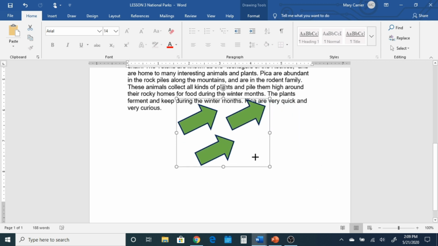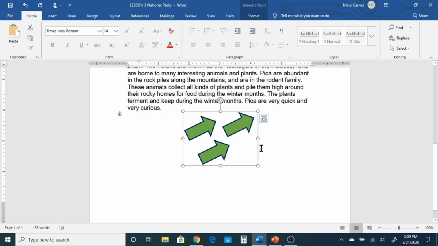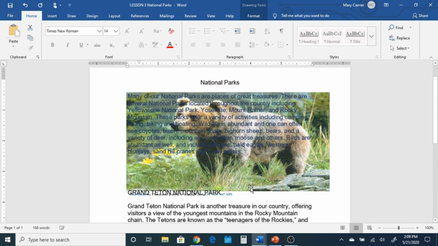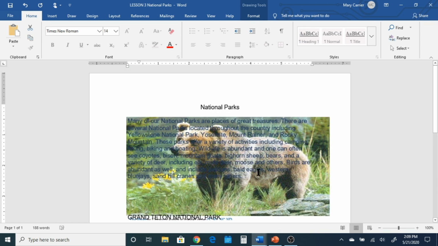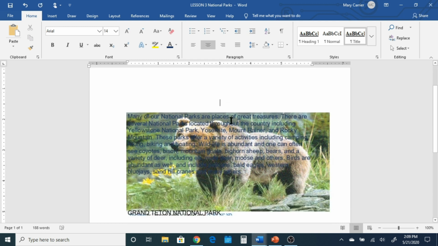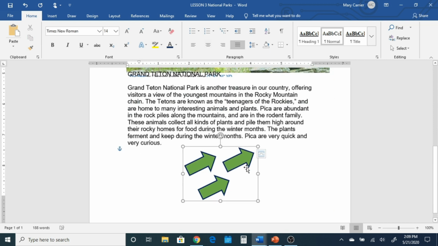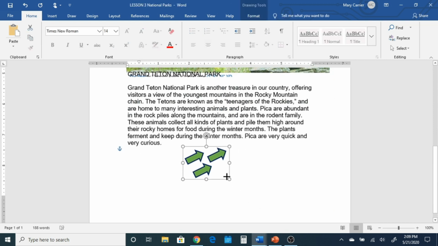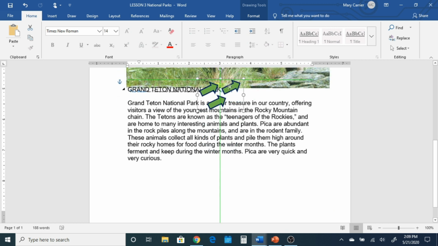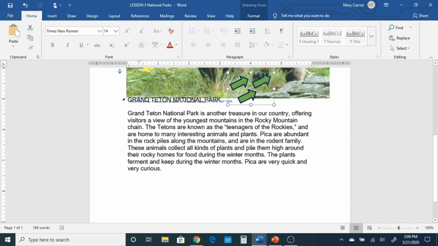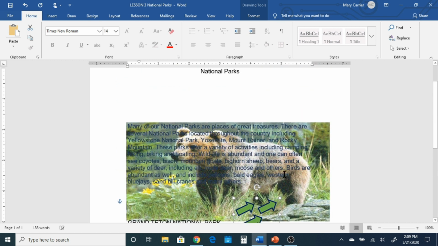You can size these, and use those or place it wherever you need it. I'm going to give myself some room. Maybe this is our national parks logo. I can click, hold, and drag this to where I want it, or I could cut and paste. Dragging takes a little more patience, as I can show you that I'm dragging this, and I kind of have to stop and start a little bit as I'm moving through.